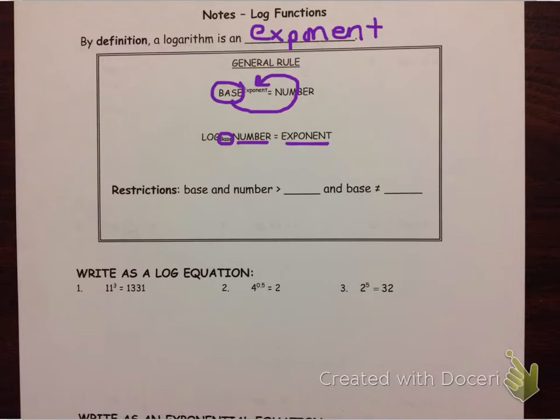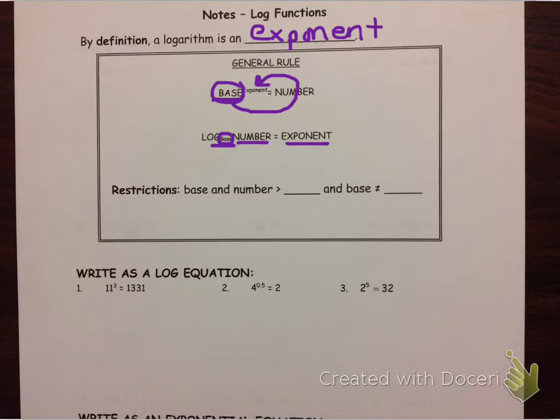What you really need to remember is just the base of your exponent is going to be the base of your log. So I use the annoying phrase, the base is always the base, because we're also going to be using the change of base rule, which has the same thing. The base is going to be the number in the bottom of that rule. And then the exponent and the number will switch sides of the equal sign because these functions are inverses of each other. So the x and y switch.